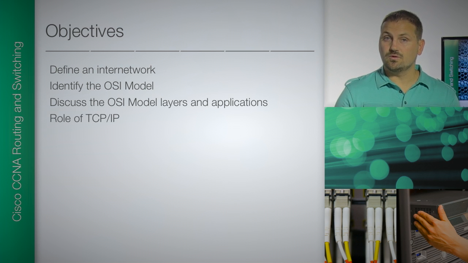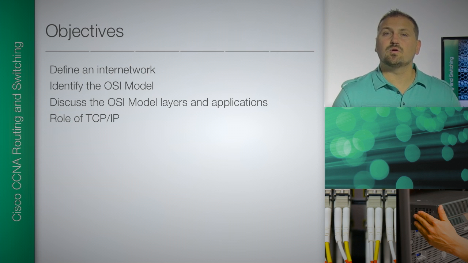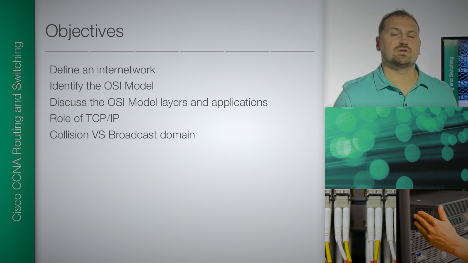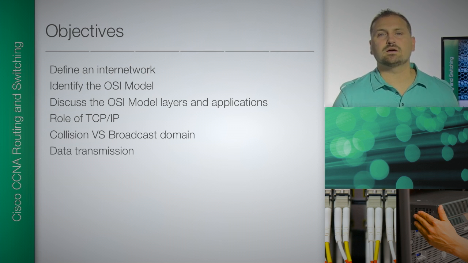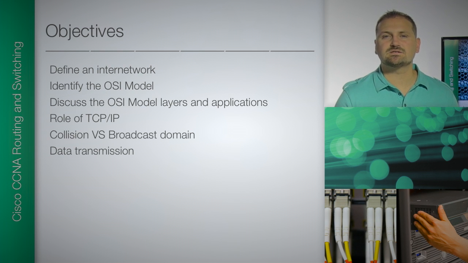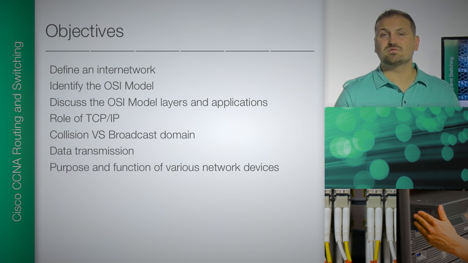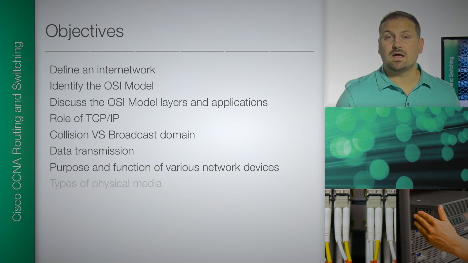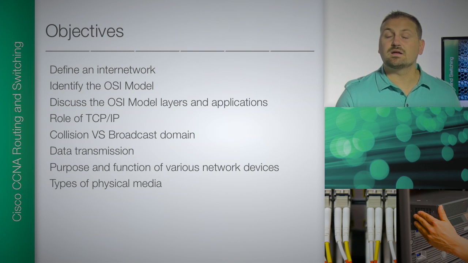In chapter two, we're going to focus on the fundamentals of a network and we're building our base of knowledge of networking. We'll focus on collision and broadcast domains and the differences between them. We'll also take a look at the different types of traffic, including unicast, broadcast, and multicast, different devices including hubs, bridges, switches, and routers, and physical media including cables, ports, and connectors that can connect between devices and hosts.